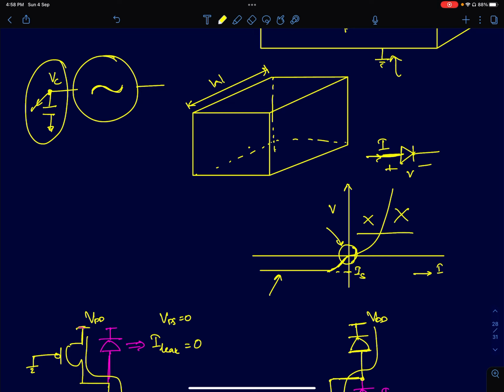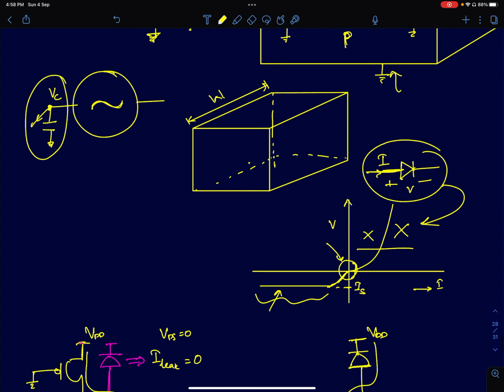in the diode. Okay, so this is the IV characteristic of a PN junction diode, and mostly we will be operating in this region. So which means there will be some constant leakage current flowing in the diode for a range of voltages. Now, of course, a diode usually when it breaks down, then you end up having a sudden surge of current. But we'll assume that we are not breaking this diode, so which means there is only a constant leakage current or the reverse saturation current that's going to flow in this diode.